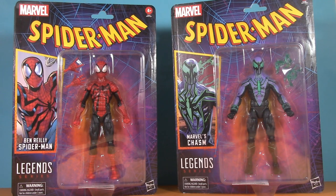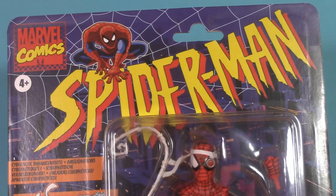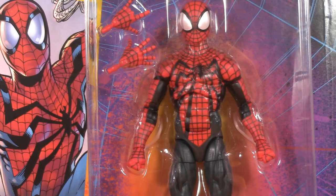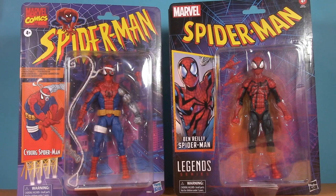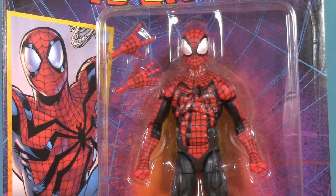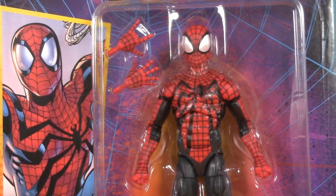Starting off with the packaging, and these are the newfangled blister cards we saw in the Electra vs. Raphael video. I do feel like they're using the retro card as a base — logo up top with webs emanating off of it, mostly purple and blue background, and an orangey framed irregular quadrilateral on the side with character art. And just to be clear, I'm not complaining. I've been saying for years that they shouldn't use the retro card for figures that weren't in retro lines and that they should make something new. And they did.